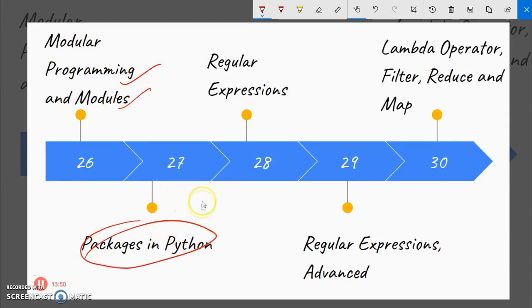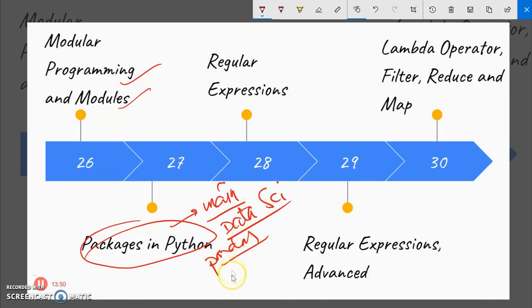In these packages you will learn the main packages that Python provides for data scientists, like pandas, numpy, matplotlib, and there are so many libraries and packages provided by Python that are helpful for a data scientist, like matplotlib to plot graphs, numpy for numeric calculation, pandas to work with CSV files, and there are many more.